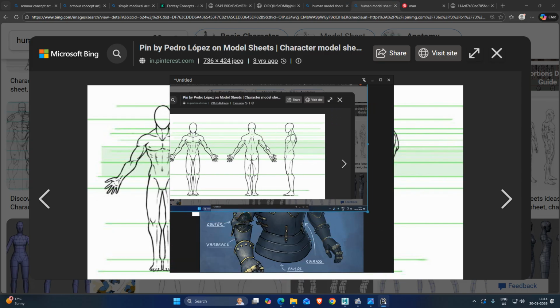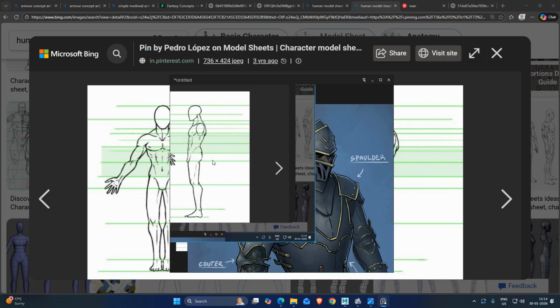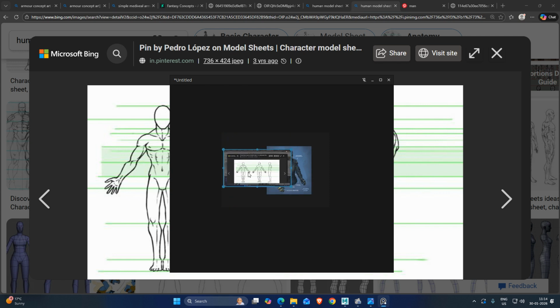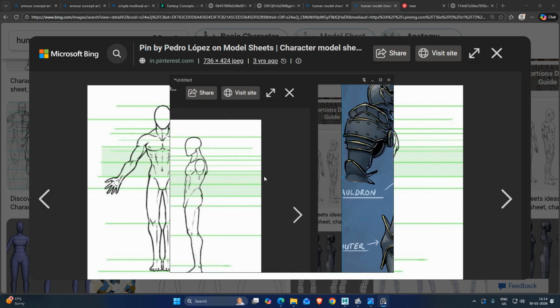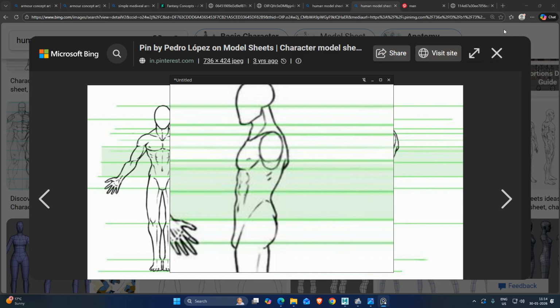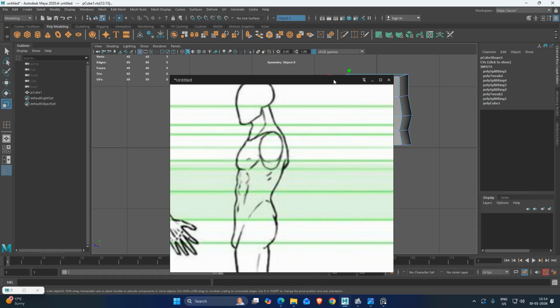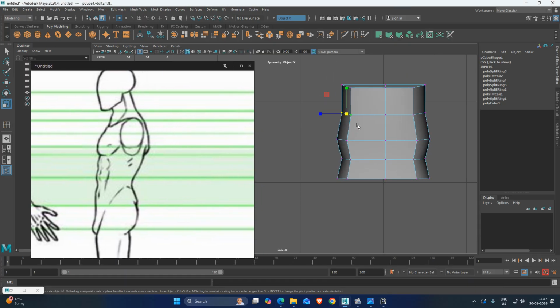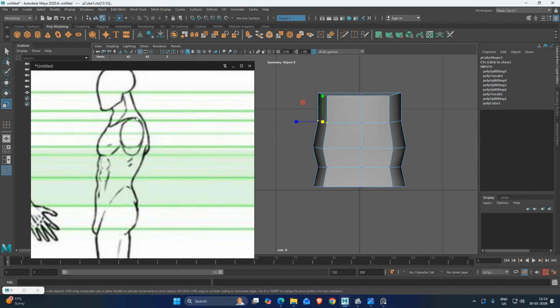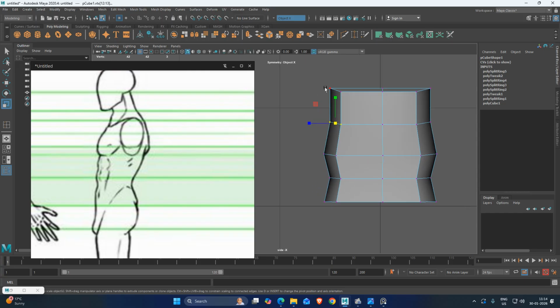So this is the reference we have right now. So what we'll do, we have just created this part only, and we have to get the shape right.